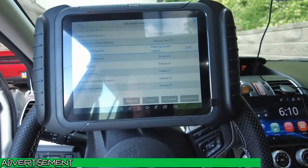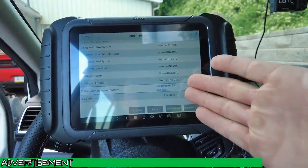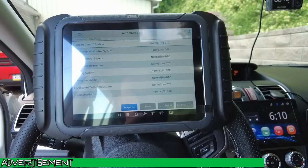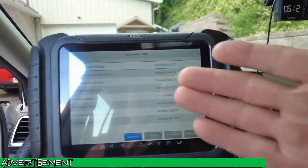I'm going to clear all of these. As you can see, they're all coming back normal now. So, yes, a lot of those issues were self-inflicted. Oh, I have no codes. So if you just want one of these things so you can clear out all your codes whenever they're detected, it'll do that. So now I have it in system operation check mode.